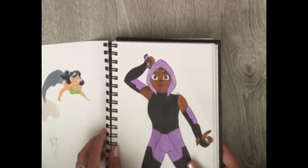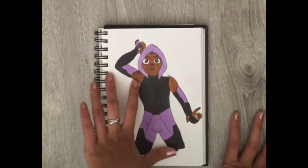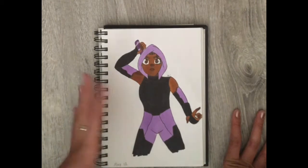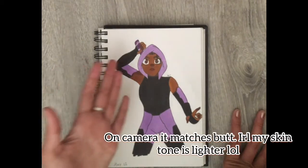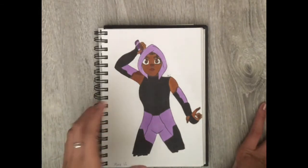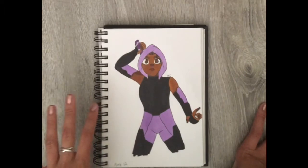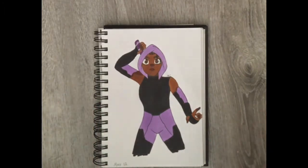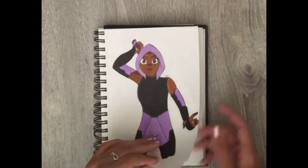And then here I was trying to draw myself as a ninja. I drew my skin way too dark, but that's technically how I look if I go to a beach or something for a while and I get super tan. I do like the pose and everything, and I think the hand came out good. I'm still trying to learn how to draw hands, but I think these came out good.